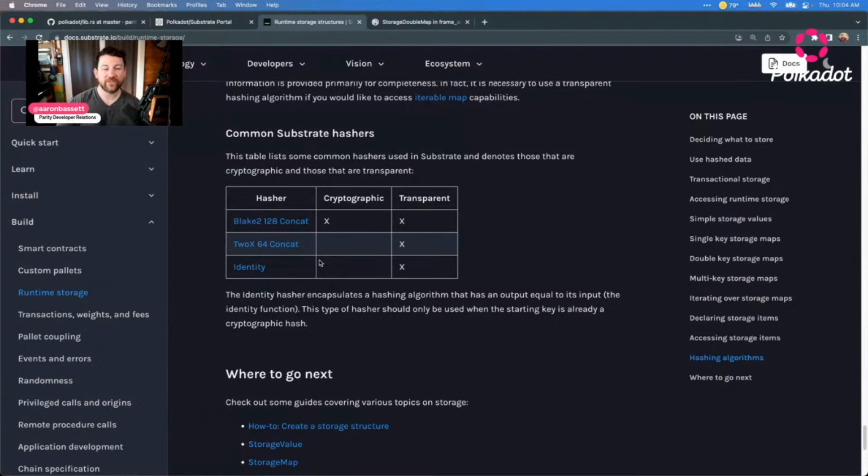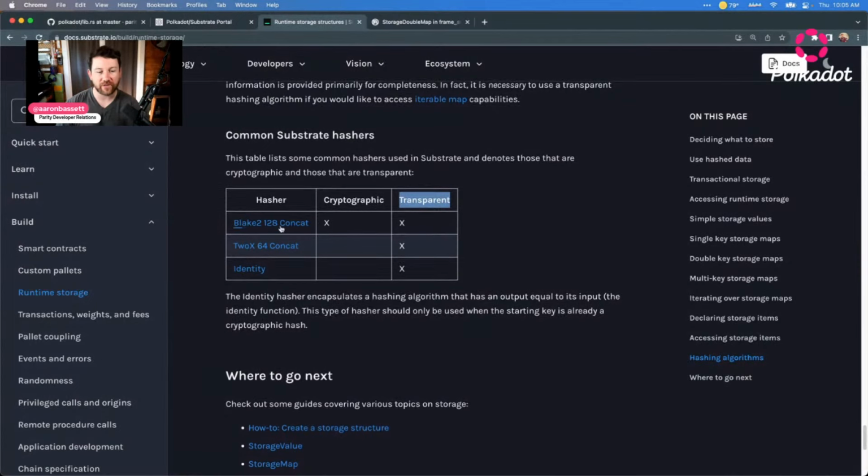The reason for that is this concat means that it's transparent. What I mean by transparent hasher is that we concatenate together the input and the output. That means you're still going to get a cryptographically secure hasher that has a uniformly random distribution of keys, but you can also see what the pre-image was, what the input was, and that is really handy for a bunch of different things around intervals and things that we can do internally in Substrate. It uses it a lot. Just trust me on this.